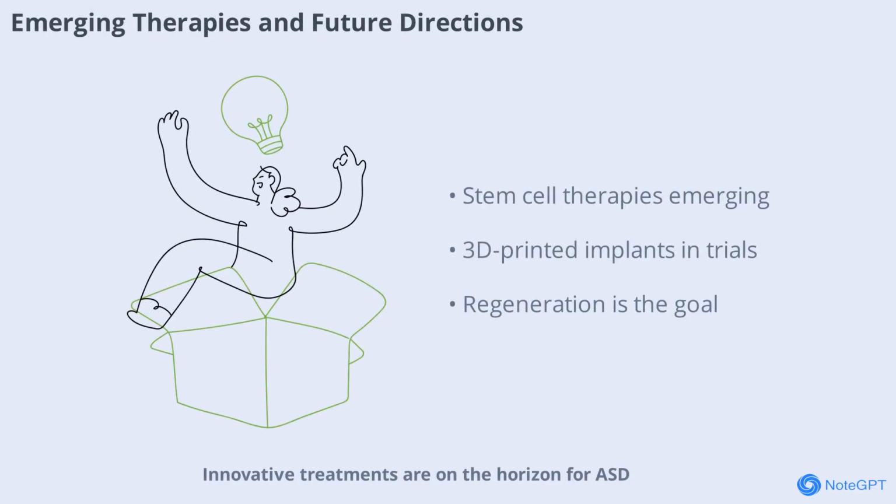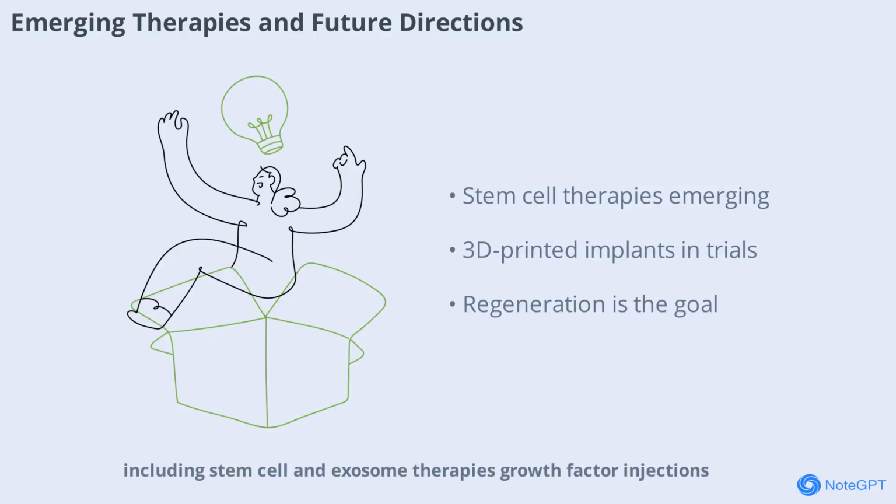Innovative treatments are on the horizon for ASD, including stem cell and exosome therapies, growth factor injections, tissue engineering, and advanced biomaterials like 3D printed cages. These approaches aim to promote regeneration and repair of intervertebral discs, potentially reducing the need for revision surgeries. While most are still in experimental stages, ongoing research is promising and may revolutionize ASD management in the future.